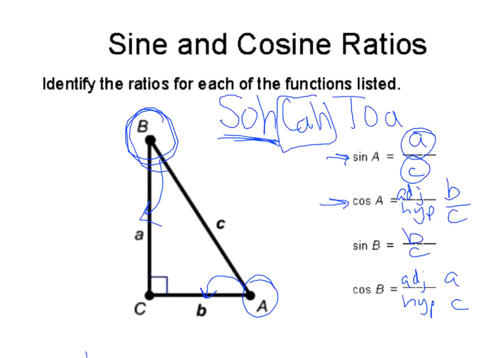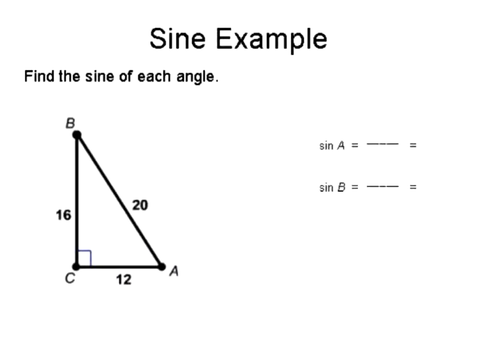How do we do? We're getting a little bit better. It just takes practice to be able to pick them out. Now we're going to try numbers, because you have to first understand the trig functions before we can add some numbers in here. Okay. It says find the sine of each angle. We're going to start off with the sine of A. So everybody circle A, please. Let's write SOHCAHTOA at the top of our paper.